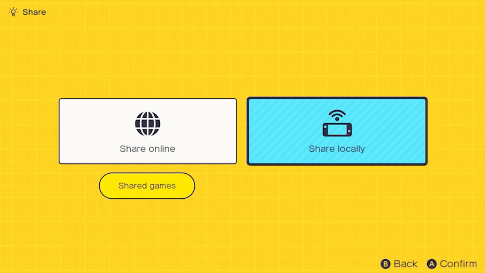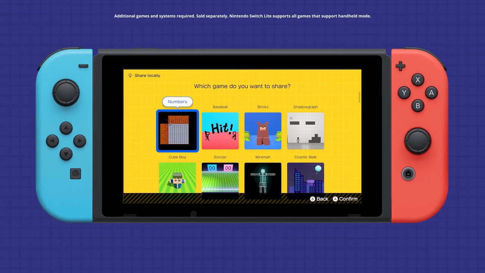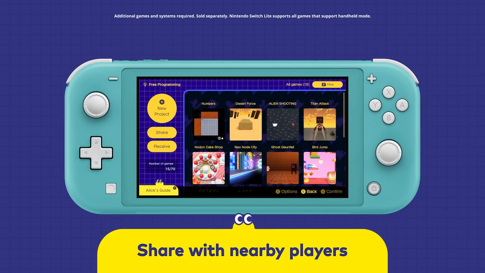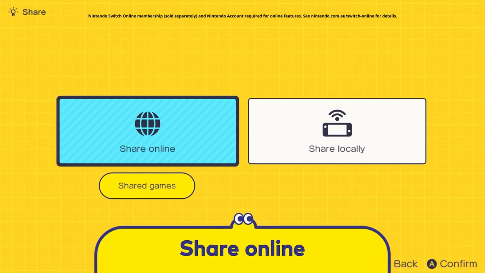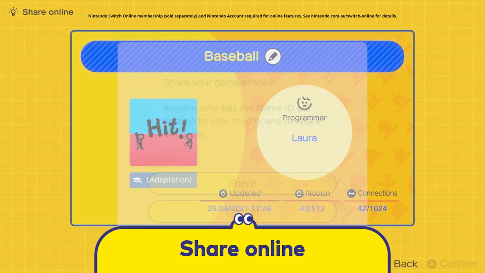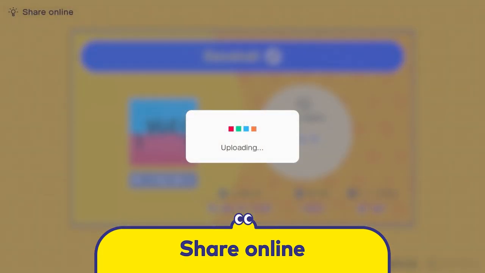You can send games you've made to nearby players via local communication, or share them online. By sharing the game ID, it can be enjoyed by players all around the world.